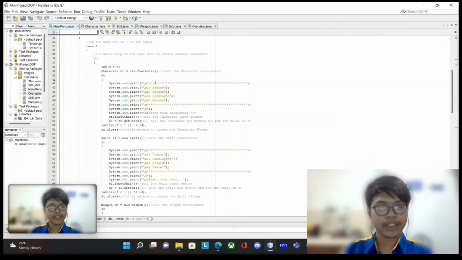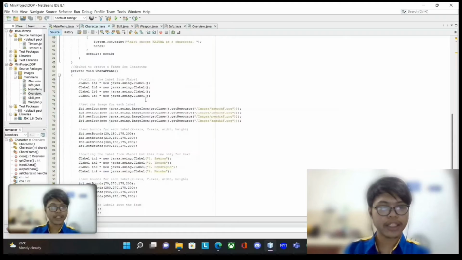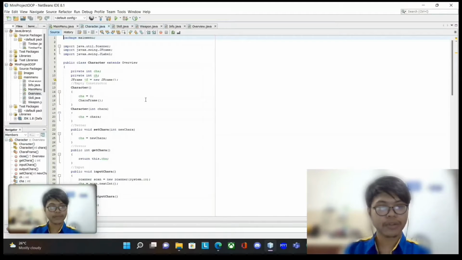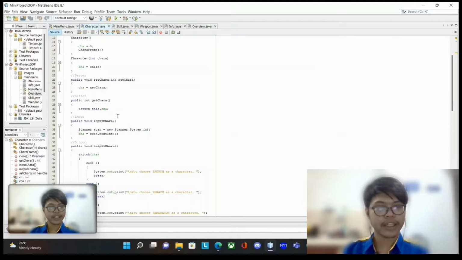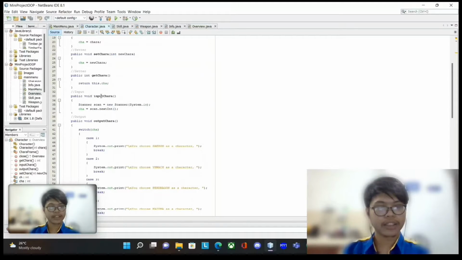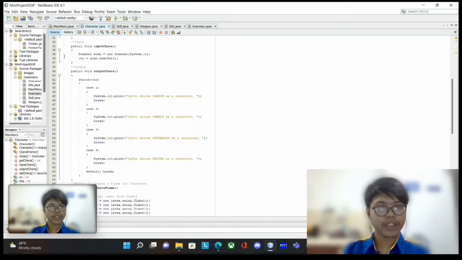Next is the Character.java class. Inside the Character Java class, we have an empty constructor and a constructor with values. Then we have setters, getters, and a method for input and output.